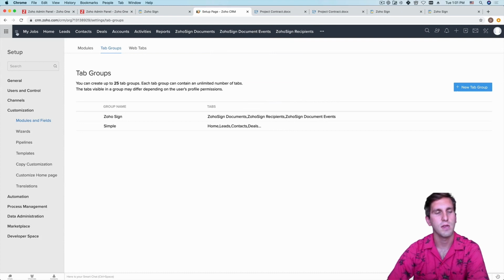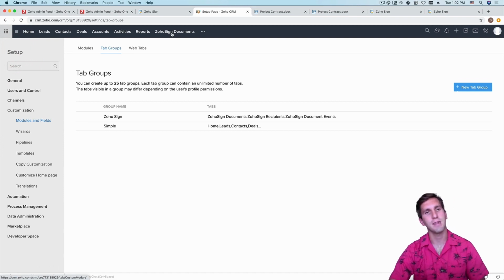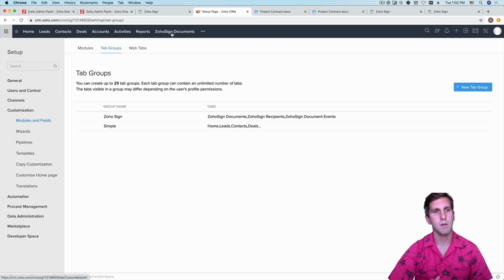And now in the top left in this little hamburger menu, you can click simple, and you can see that it's now hidden all the big beastly Zoho Sign modules from view. They can still access them by going to all tabs, but simple is going to be the easiest way of navigating the CRM. So again, little OCD, small thing, but could help you as you're setting this up.